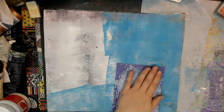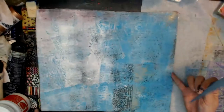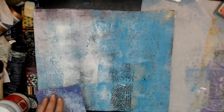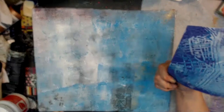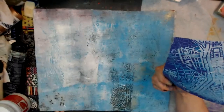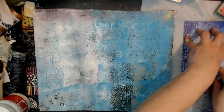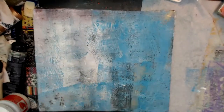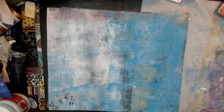Well, I'm having fun. I don't know about anybody else. Ooh, what am I going to use? Let's see. We'll use one of the embossed pieces of cardstock I've got going on. This is an artist seller new. Our sellers make embossing folders. Which embossing folder is this? That looks like a map. I was confused there for a moment because it reminded me of the artist seller city, like that stencil set of the maps.